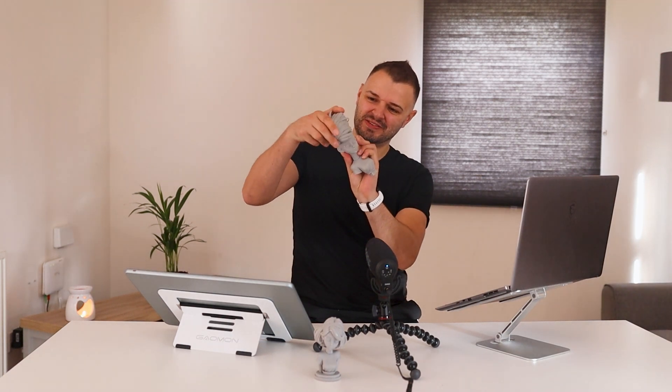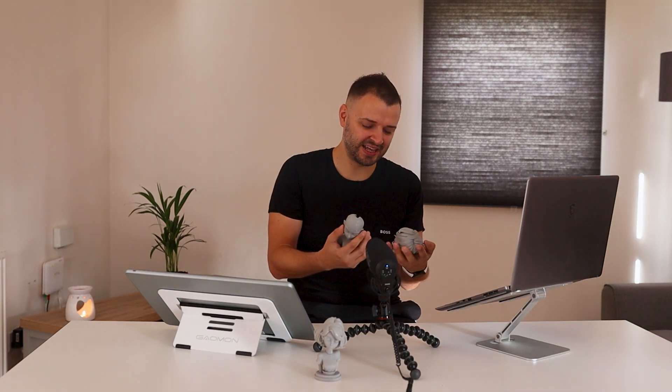I couldn't fit everything onto the plate for the first print and was okay with that since I wanted a bigger model anyway. But looking back it would have been better to shrink everything down first to check it all fits before printing big. Because there is no way I'm getting this hair onto this head without breaking it — the hair grows around the back of the head and sweeps around to the front, and the hole just isn't big enough to get the head in. It's a massive fail. I realise it's a very beginner mistake to make, but I am a beginner — and that is a mistake I will not be making again.